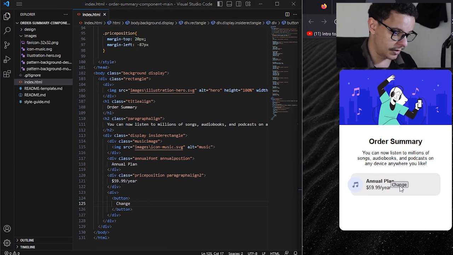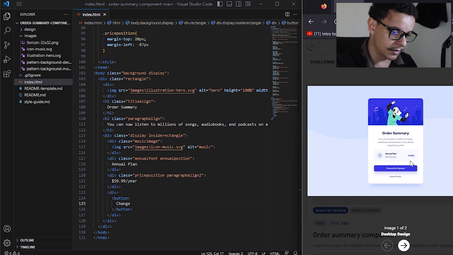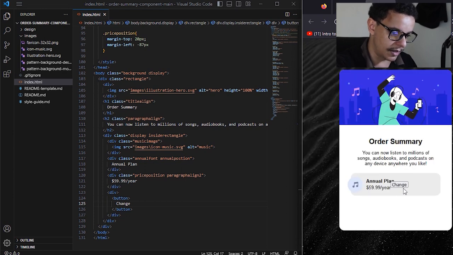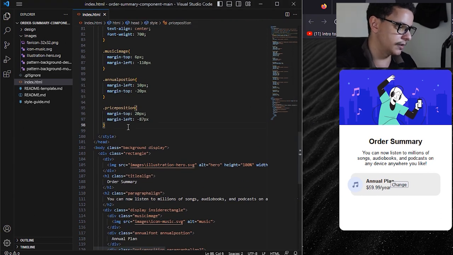If I save and refresh, we can see here the icon, and you can see that every element that I used in this rectangle, when I add another element, depending on the position, the other elements that I used in the divs before, they change position too. We can avoid this using position, but I will demonstrate for you very soon. But first, let's just create a style for the button, right? We don't want a button with background or a border. In this case, we just have this kind of stroke around the button. Okay, so let's just create right away the class.